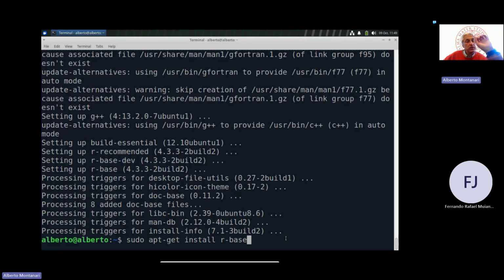After apt, you don't have a space. It's minus get. That's awesome.